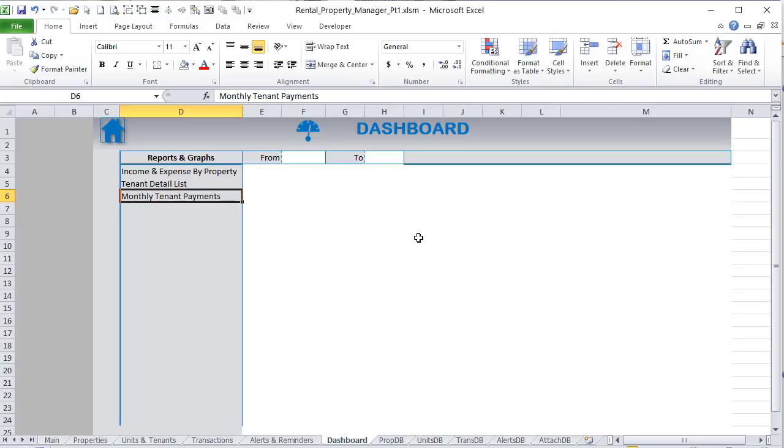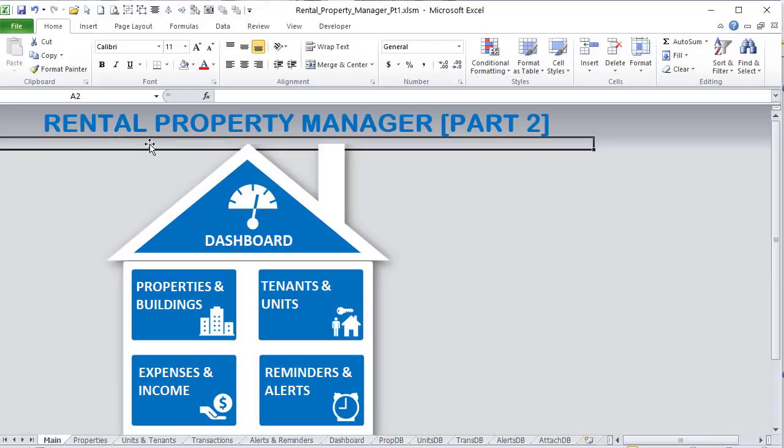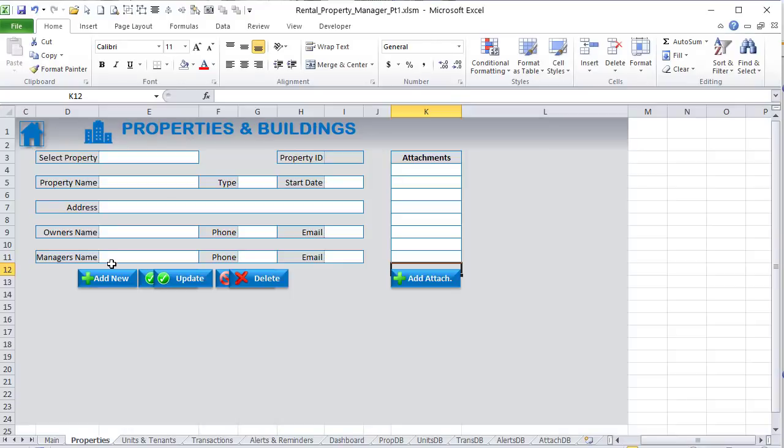I'm going to show you how to do the design. I'm going to show you how to do a couple reports, but you can put unlimited reports. It's going to be really easy for you to add, update, and change this as you like. So let's get to it. We've got a lot to cover this week, so I want to get right to it. So we ended up last week with the properties and buildings. So that's what I want to do. I want to give the ability to add new properties and buildings.